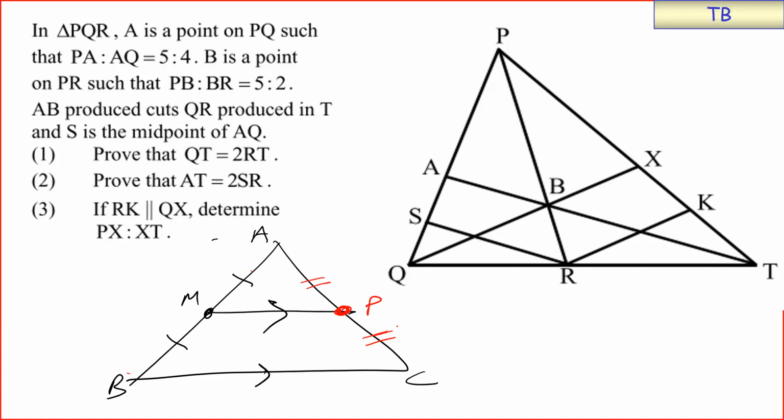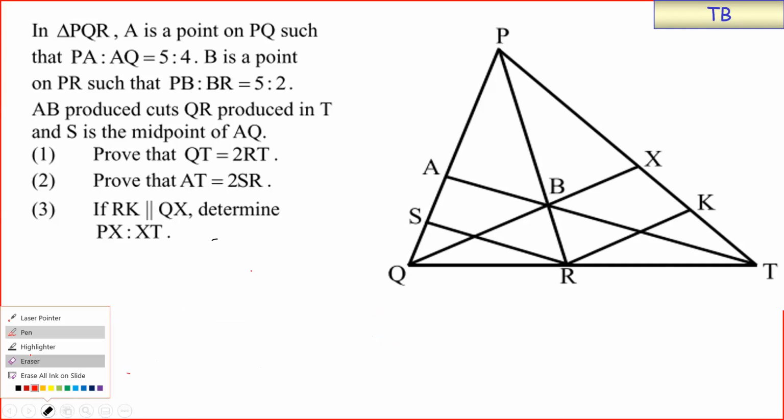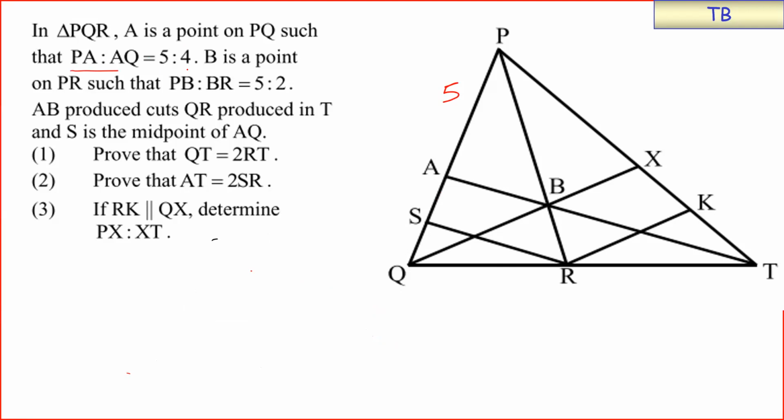Okay, saying all that, I hope you caught some midpoint theorem from grade 10. Now, let's go to our question. In triangle PQR, A is a point on PQ such that PA is to AQ, so they're telling us we have a ratio of 5:4. Those of you who don't know where I'm reading, I'm saying 5:4. Are you happy with that? Yes, sir. So we have a ratio of 5:4.